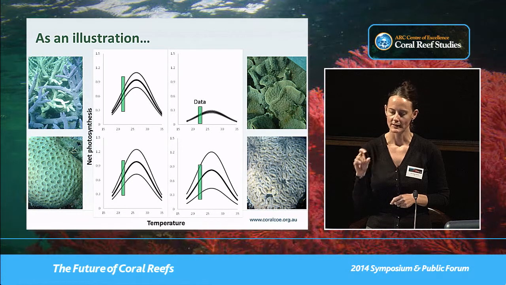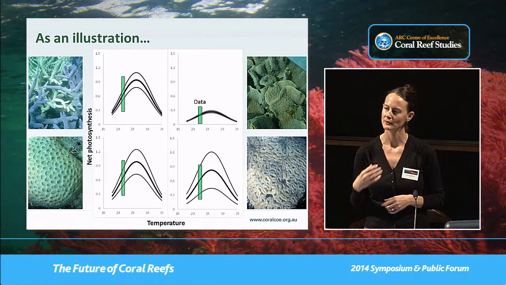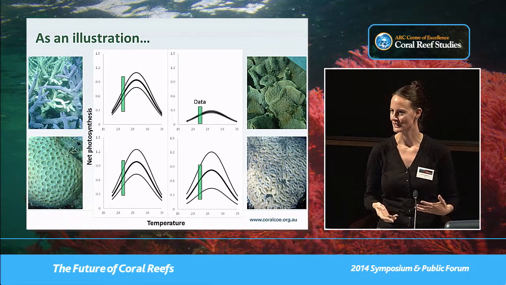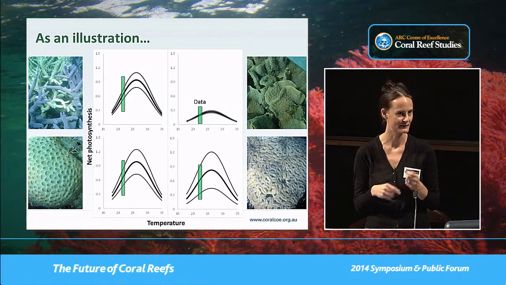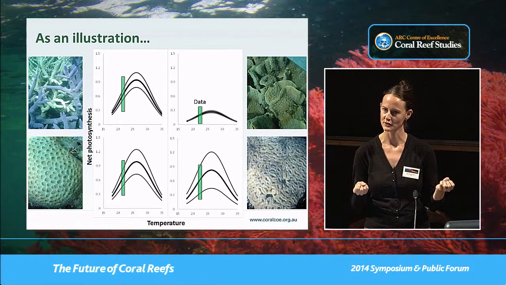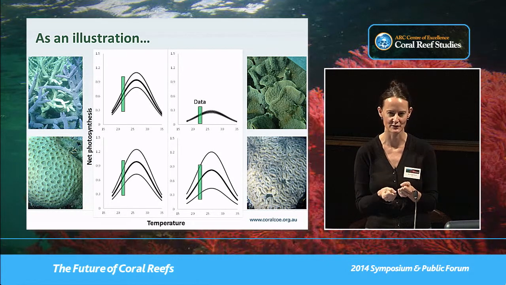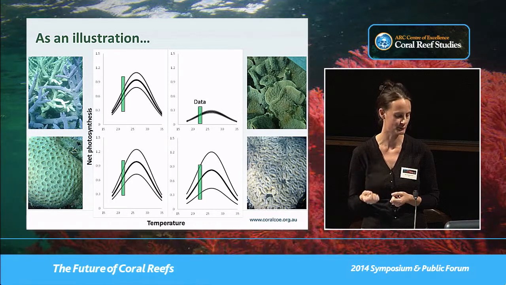The error bars, or the grey lines in this case, are giving you a 95% confidence interval that I just put on to show the variability among colonies within species as well. So what I'm getting at here as an illustration of a research direction is quantifying these thermal performance curves, accounting for within species variability, building this into these models so that we can predict things like the productivity of different coral communities, given changes in community composition that we know are likely under climate change scenarios, and also incorporating this variation purely due to temperature changes as well.